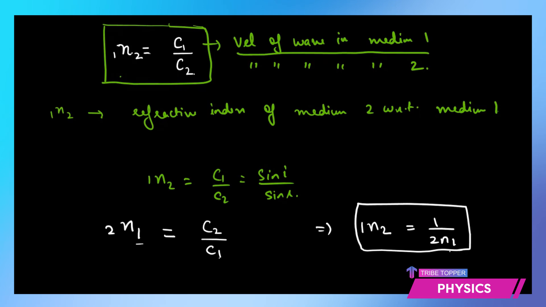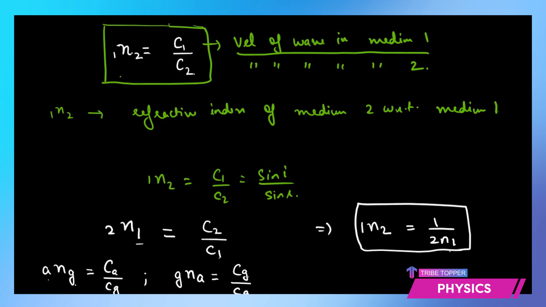To avoid confusion about which is the first and which is the second medium: suppose the ray is going from air to glass. You get the refractive index of glass with respect to air, which equals the velocity of light in air over the velocity of light in glass. When it goes back from glass to air, you get the refractive index of air with respect to glass, which equals cg divided by ca. This implies that ang equals 1 divided by gna — so if you know the refractive index of glass with respect to air, you can find the refractive index of air with respect to glass simply by taking the reciprocal.